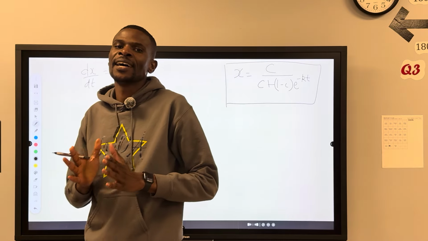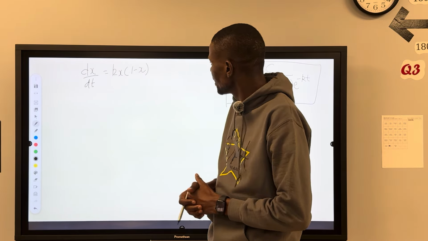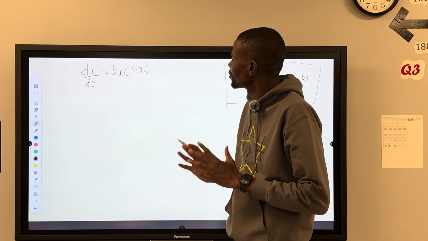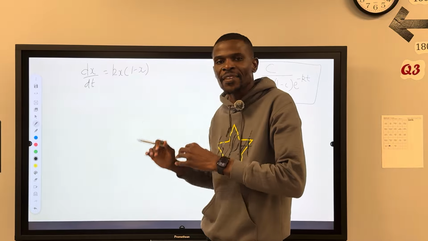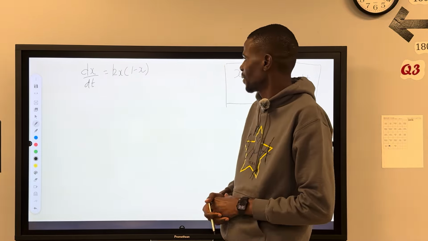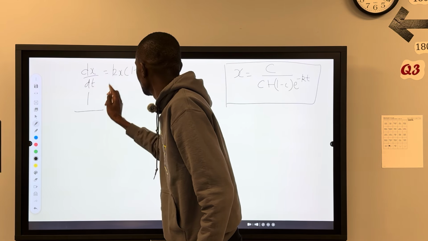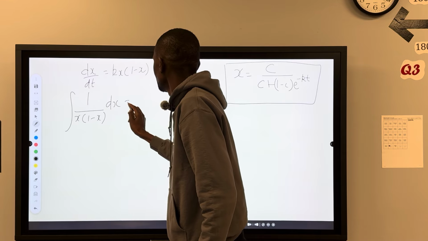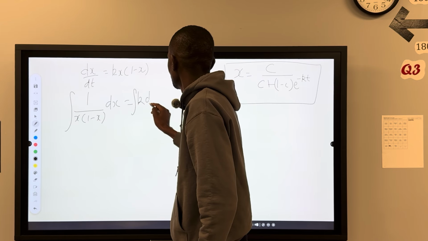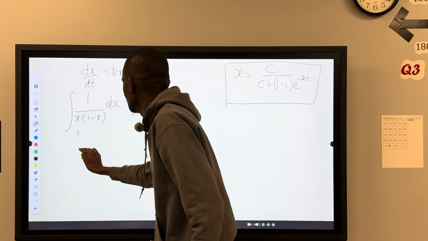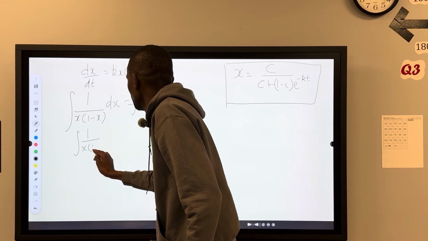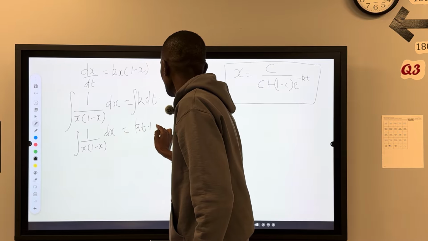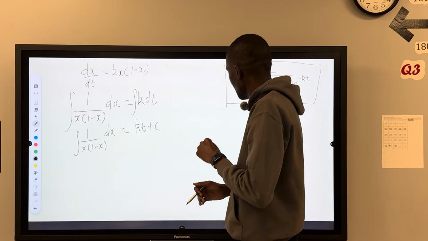All right, so guys, every time you have an ODE like this, we need to know how to separate the variables. And when separating the variables, try to leave the constant on the other side. So I'll go ahead and separate the variables now. I'm going to bring this down: the integral of 1/(x(1 - x)) dx is equal to k times the integral of dt. So this simplifies to the integral of 1/(x(1 - x)) dx = kt + our integration constant c.